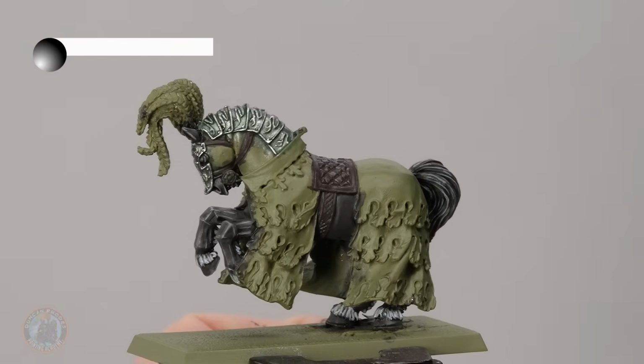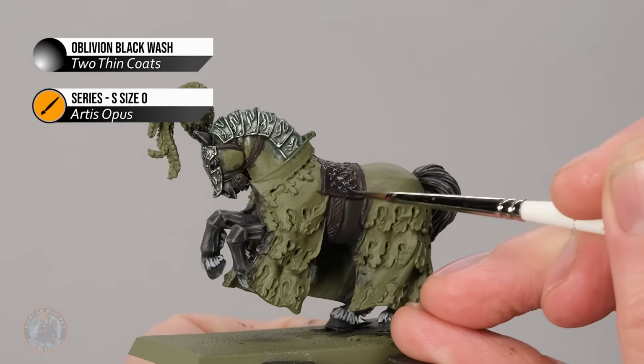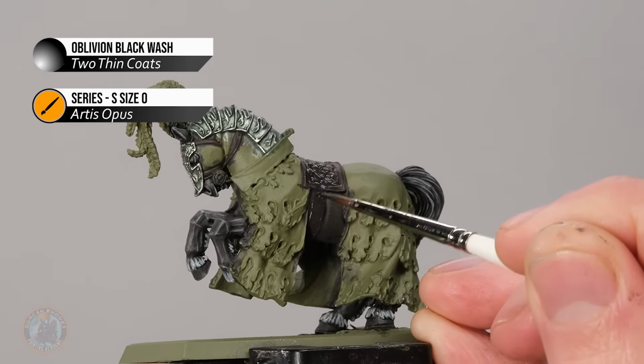With the base coat done, we're then ready to apply a black wash over the top of the leather. So here I'm using some Oblivion black wash, and I'm sticking to a size 0 brush to apply it, just for areas like this where we're close to details we've painted so far, just to keep it under control and just on the leather.